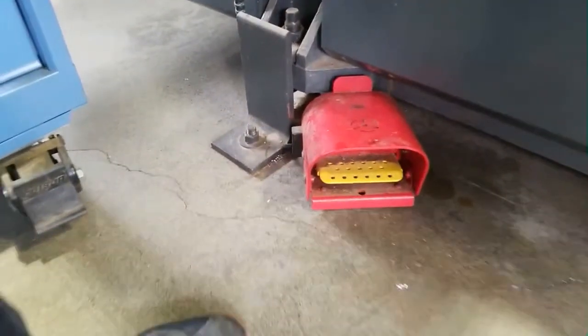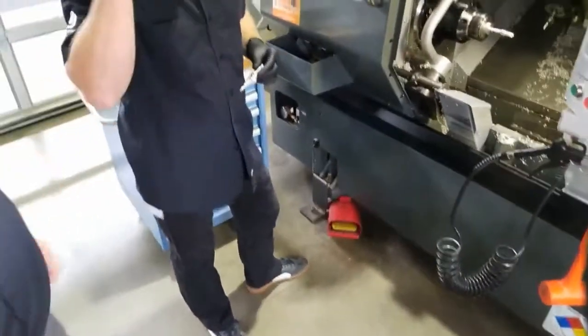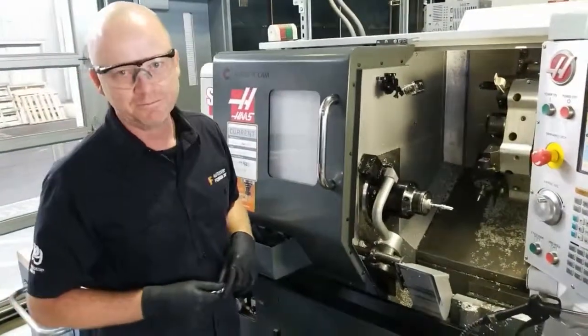Show that pedal. There's a foot pedal. And I can show you the chuck, right? Yeah, when it's all done, we'll do that. Open and close the chuck. So when this is done, I'll show you how I do that.